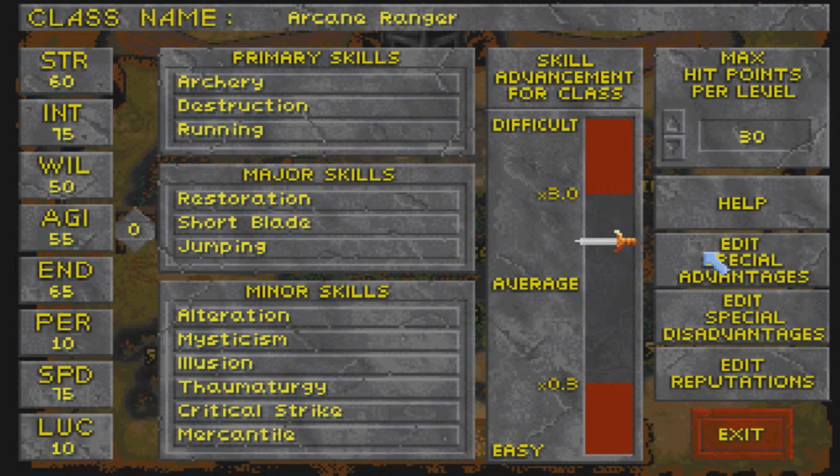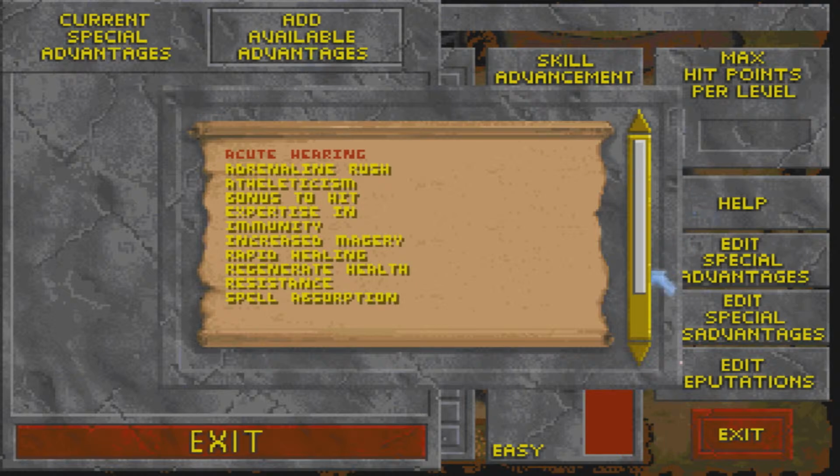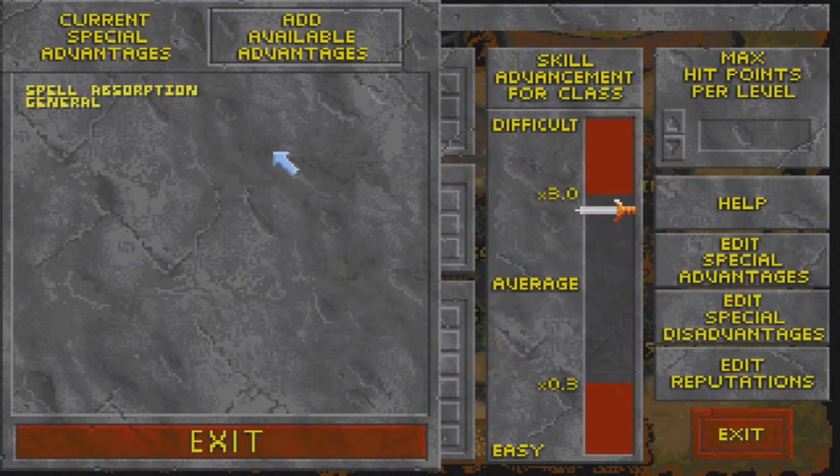Now we've got to choose advantages and disadvantages. There's one that I want to have for this build. That is an absolute must that I normally don't use, and that is spell absorption. And you can even choose the terms for which you have spell absorption. I want any time, darkness or light, doesn't matter. Obviously, this is going to affect skill advancement much more than choosing only in light or only in darkness, but that's okay. We're going to make it up in the disadvantages as much as we can.